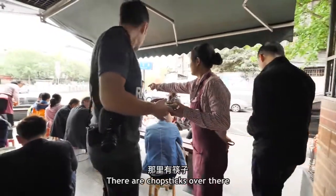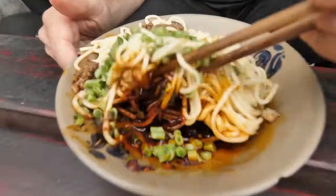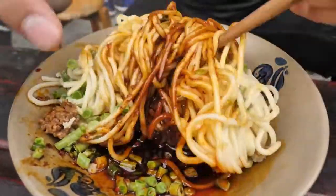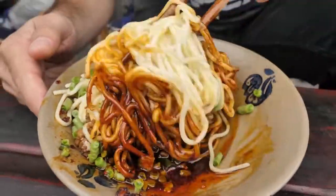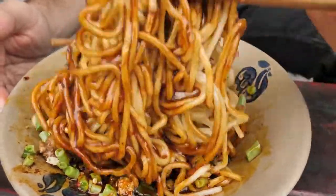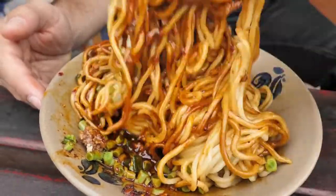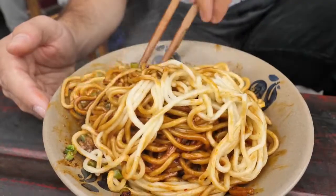Look at these noodles. It's all about, oh, look at all that chili oil. Oh, wow. And jiangdou. So there's chili oil and cowpeas. Lots of that ground pork shaozi. Oh, this is just a wonderful day of eating Sichuan noodles. Mix up that chili oil, soy sauce, vinegar combo with the cowpeas, the ground pork. Gotta get every noodle covered in it.